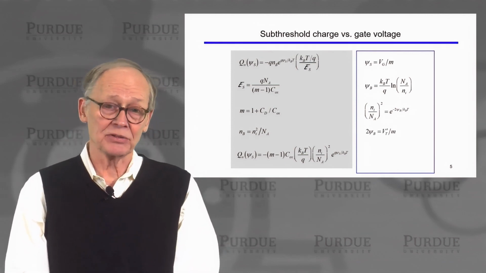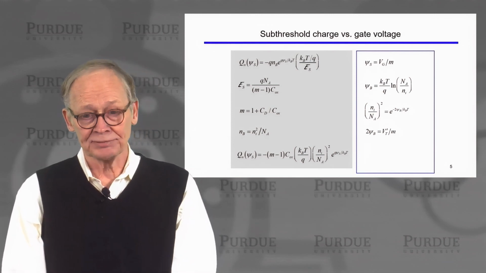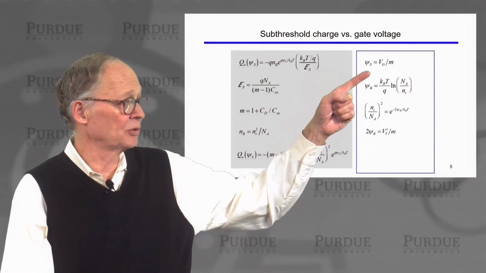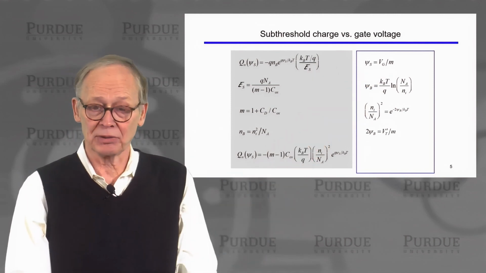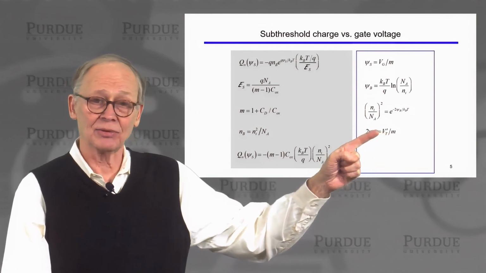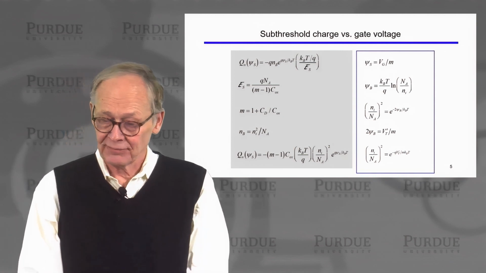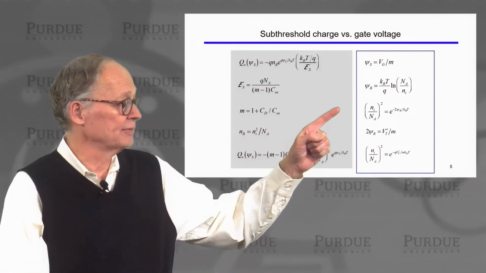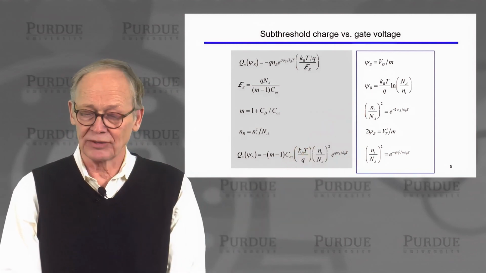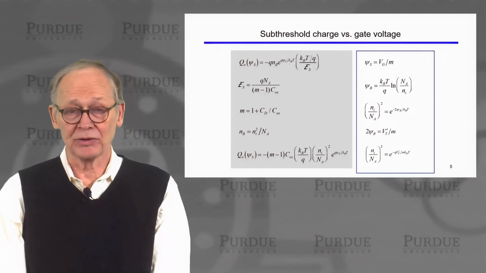Now 2 psi_B is the potential in the semiconductor. What gate voltage does it take to produce that potential? Well, that's the threshold voltage. And our relation here says that the surface potential is gate voltage divided by this parameter M. So when the surface potential is 2 psi_B, we call that gate voltage the threshold voltage divided by M. Okay. Now that allows us then to go back to this equation above it and write (n_i over N_A) squared as e to the minus q V_T over mkT.